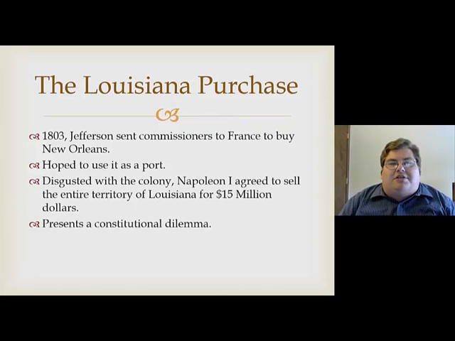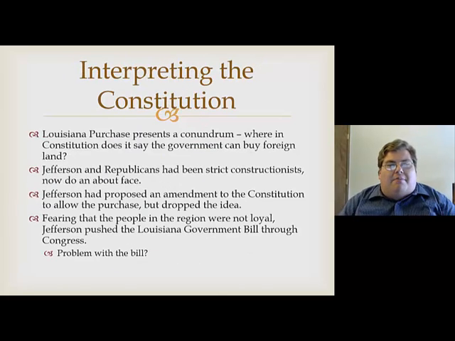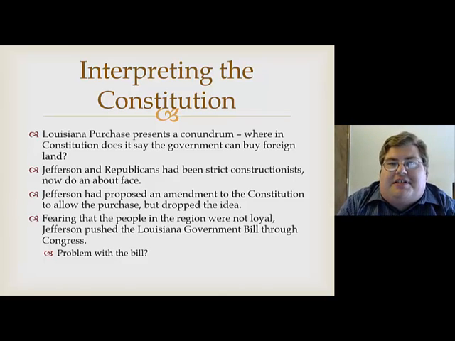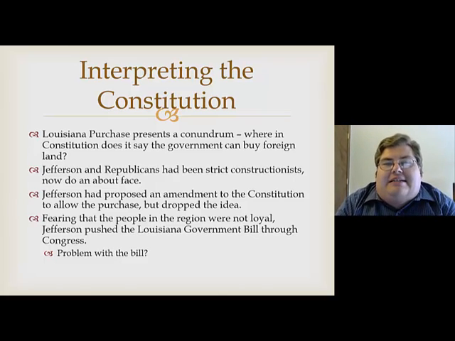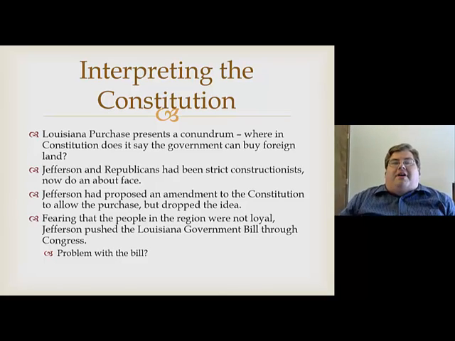This presents that constitutional dilemma. And I've got some slides out of order here, apparently. So bear with me. The problem with what we're going to call the Louisiana Purchase in 1803 is that where in the Constitution does it say the United States can purchase more land? If this had been Adams' presidency, Jefferson would have been horrified.